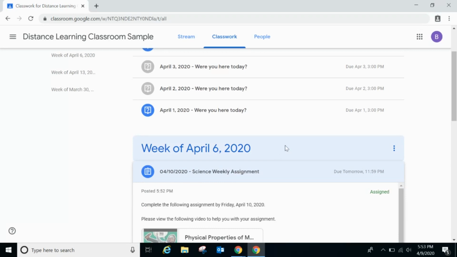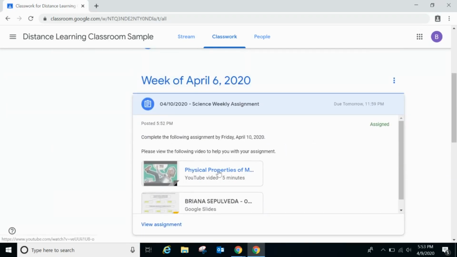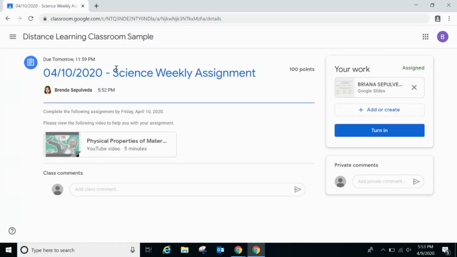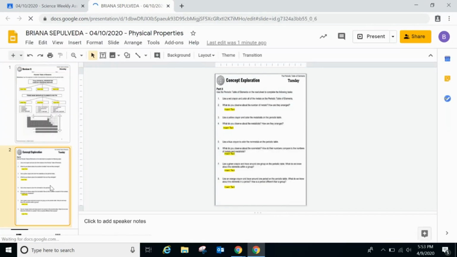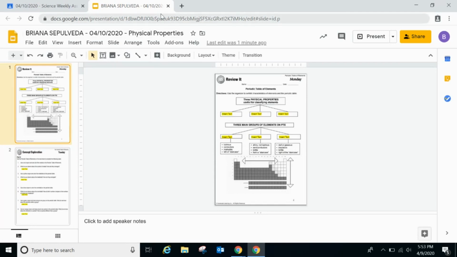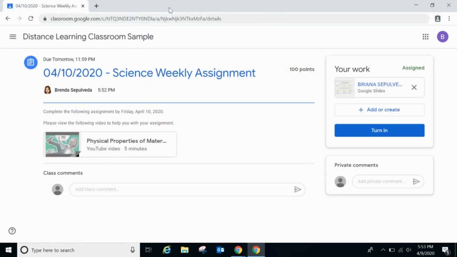It was assigned. It tells the child that it was assigned to them, shows them the video, and because I selected make a copy for every student, it already has her name on there. So all the child has to do is view assignment. It gives them our instructions as teachers. It shows them the video, and then here is the work that's been assigned. So I, as a student, can click on it, view my assignment, and put in all my answers without being stressed out. So as soon as I'm done, the child would just close it because it automatically saves it, and they can turn it in.